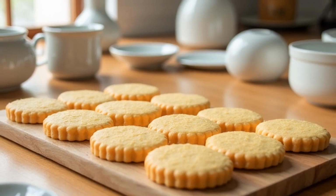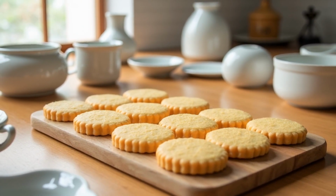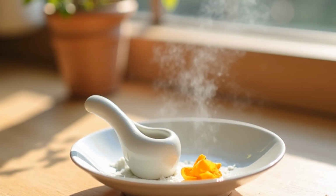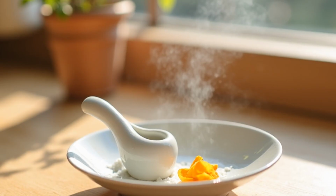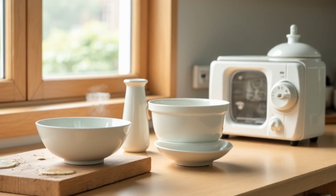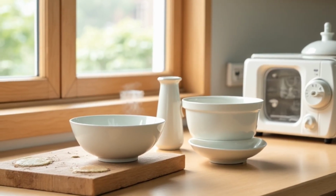20 ladyfinger biscuits. They will soak with matcha before layering. 1 tablespoon of mirin and a pinch of fine salt. The mirin adds subtle umami and balance. Now we'll begin preparing the recipe. Preheat the oven to 160 degrees Celsius and place a rack in the middle.